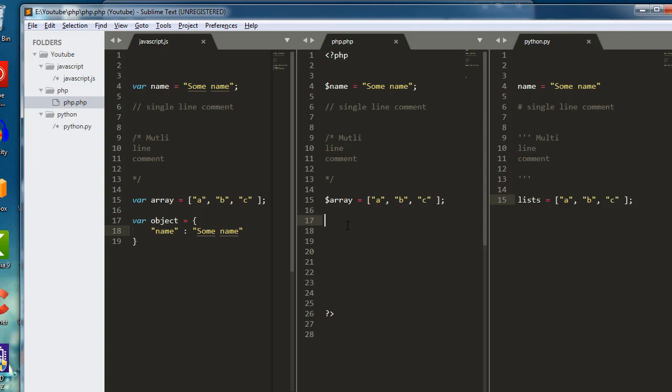In PHP we don't actually call this type of thing an object, but if you want to use this kind of key and value pairs, we can use an associative array. An associative array is nothing but having a string mapping to another string. For example, an associative array will be an array which has keys and values.